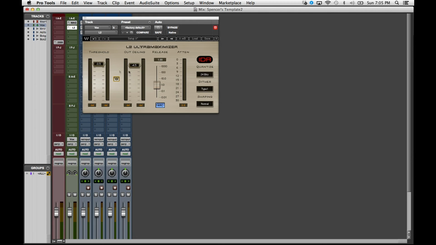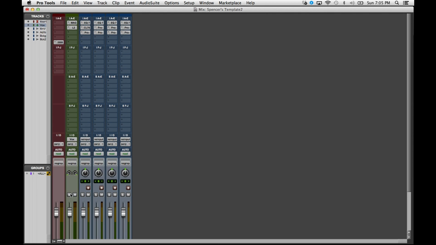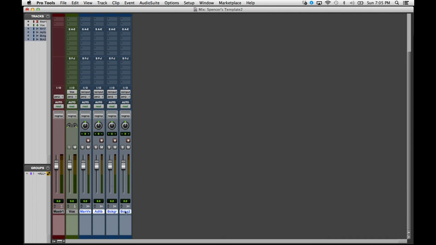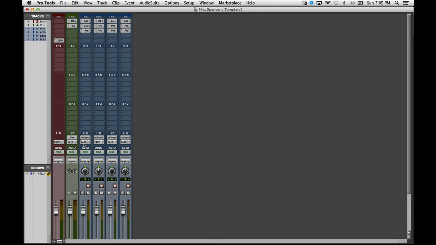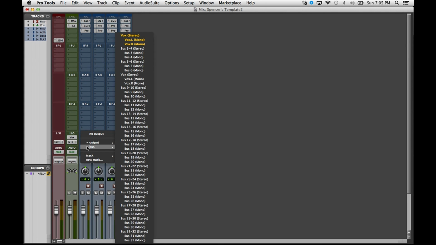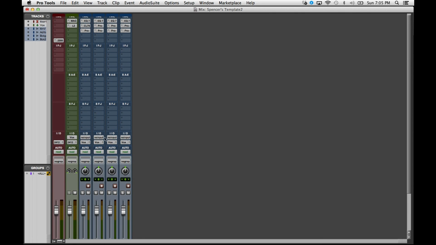You'll tailor this. You might pull it back up or down depending on your taste, how you want to mix it. But like I said, this is just to get you in the ballpark. All right, that's it for that. We'll make sure we solo safe that, and make sure that you highlight all of these tracks. You want all of these to be sent. Hold shift and option, click on bus, and you're gonna go to Vox. All right, so all of the outputs are now going to the input of this bus, and then going through outputs 1 and 2, your main outputs.